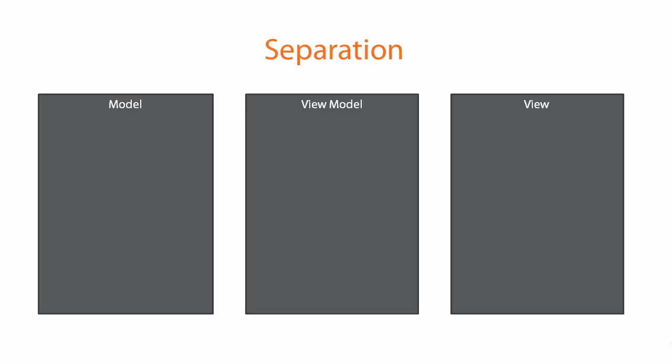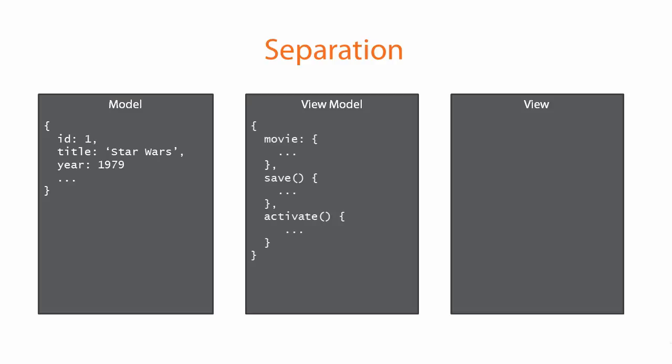In this module, we will fetch model data from an HTTP service. The model data will be movie information. We'll attach that model data to a view model, which is a model object specifically constructed for the responsibility of presenting data to the view and handling the behaviors associated with the view. For example, the view model can contain the logic associated with button click events.